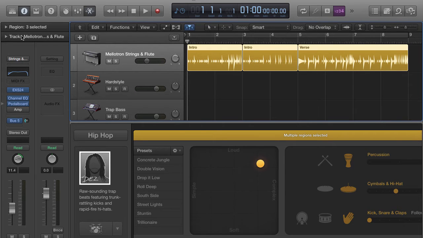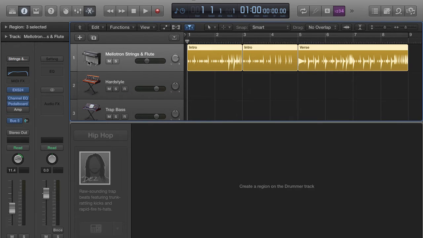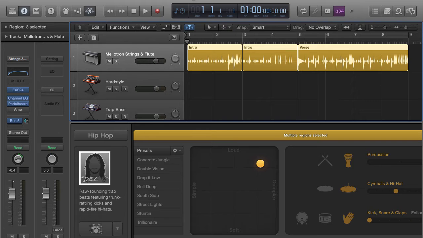Now, the second thing we're going to talk about is the inspector tool. You see this "i" right here. What is the inspector tool? Well, let's take a look at it. This is the inspector. Whatever track you have selected, you can come over here and affect the volume. You can affect the panning, which is where the signal is going to go, left or right. You can also add your effects, your EQs, and more sounds and things of that nature. That's what the inspector is for.